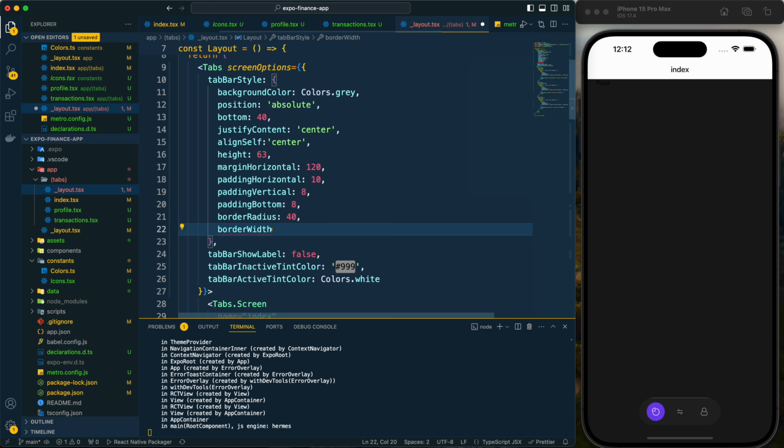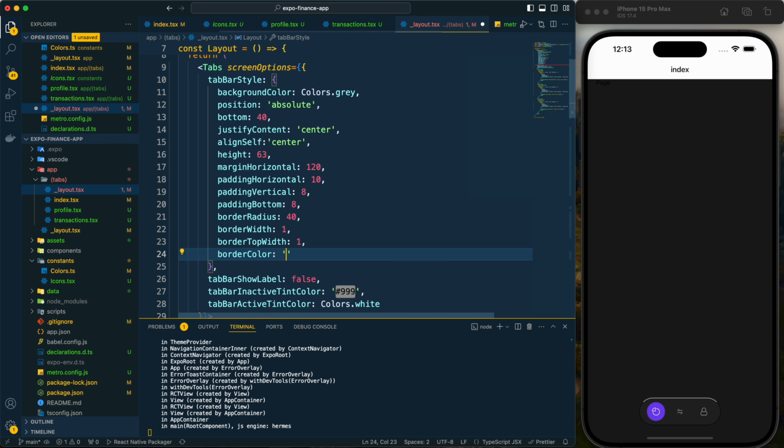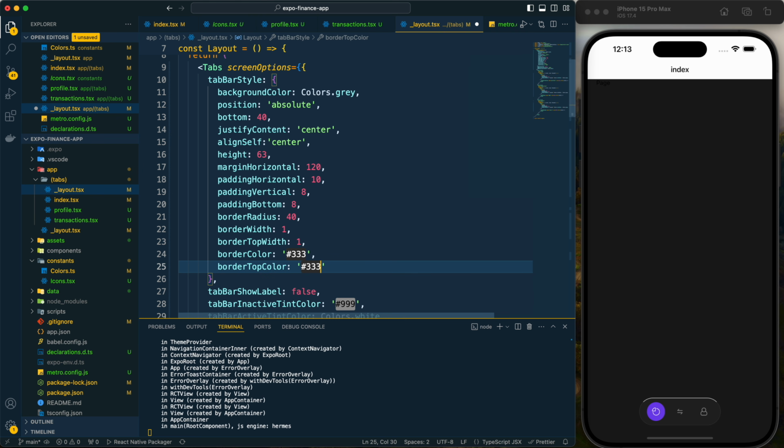So let's provide border width 1, border top width 1, provide border color, this color, and then let's provide border top color as the same. And why am I using the same value for two sections? I'm already providing border width in every place, but again I am using border top width, and that is because for this bottom tab navigator it has specifically provided a top border.